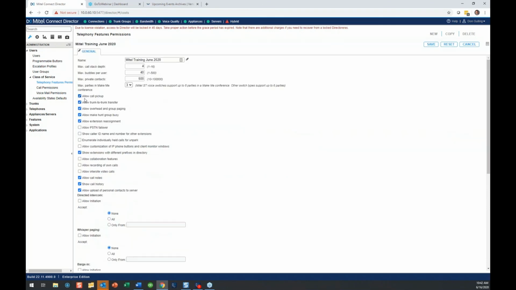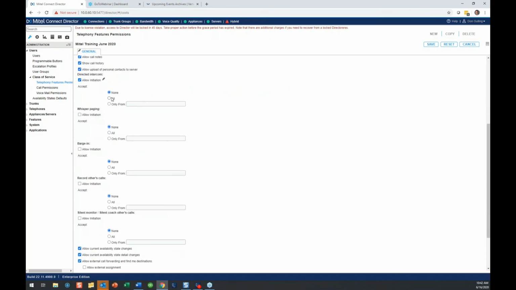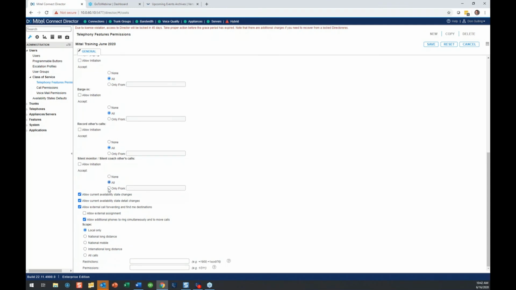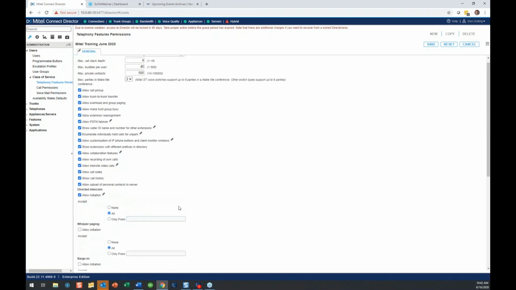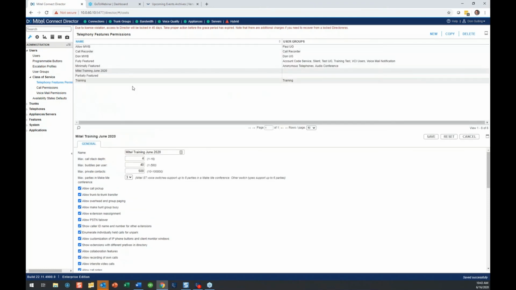let's make this bigger. I can scroll, pick up. I can basically turn on everything. We call this the Christmas tree. So we're going to Christmas tree it, and we're going to put everything set to all. Now this group has kind of an everything permission. I click save. That's now the Mitel Telephony Permissions June 2020 group. Nobody's in it though. Right here it says user groups at the top that are in it. No user groups are assigned to this. I go to user groups to put those users into the permissions groups.